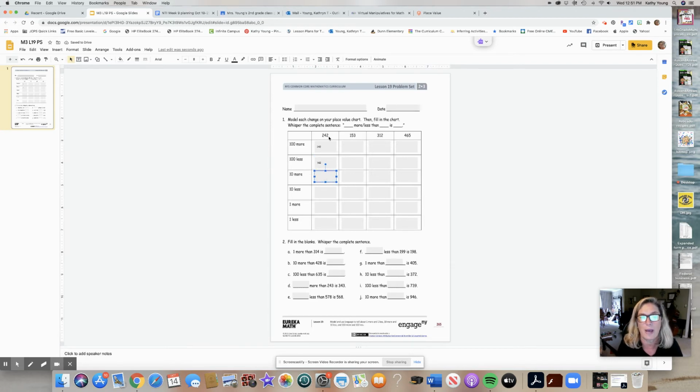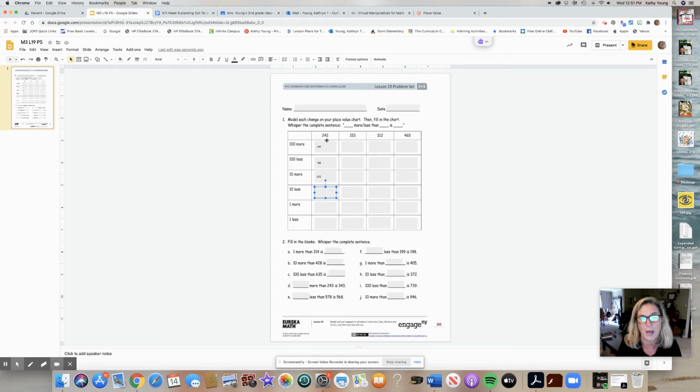Now I'm going to go back to the 242, and I'm going to add 10 to that. I'm going to add 1 to the tens place. So my 2 in the hundreds place stays the same. My 4 changes into a 5 because I'm adding 1 to the tens place, and the 2 in the ones place stays the same. Do you see that only the tens place changed?